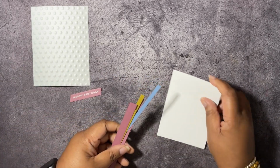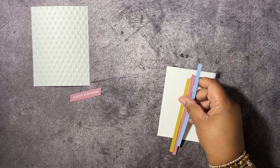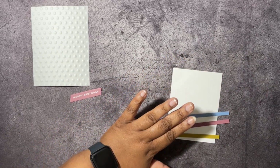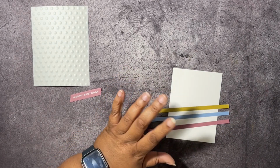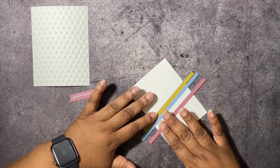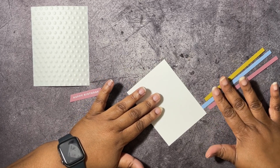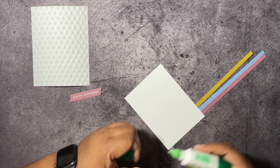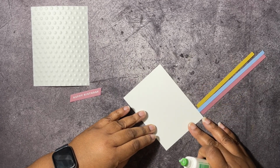So now we can start putting our card together. On the inside here, we are going to glue these strips onto the inside of the card. Oh my gosh. Do I want to do it this way? Or, no, I think I want to put it at the bottom. That's why I'm sitting here trying to decide how I want to do it. Yeah, this is how I'm going to do it. But what I want to do is squish them together and put them on the side here so I can get an idea of how far up to go with my glue.